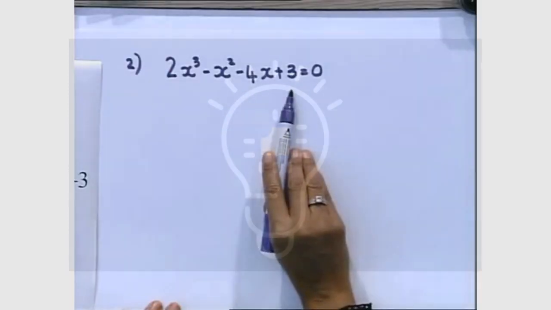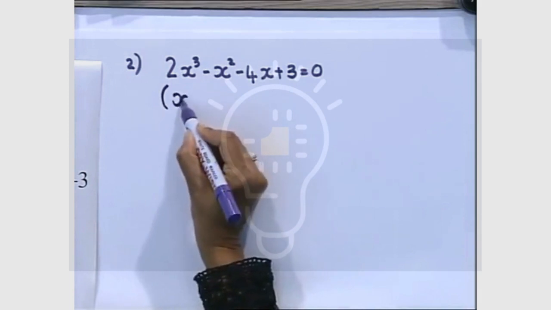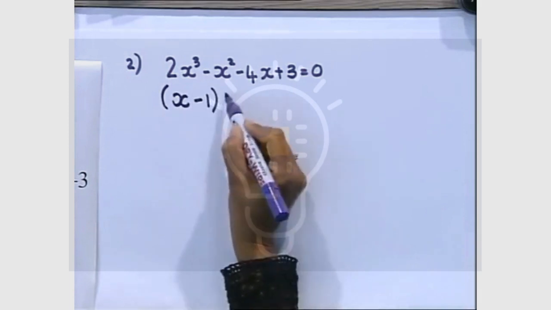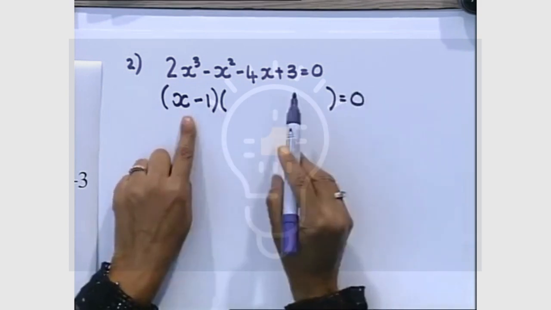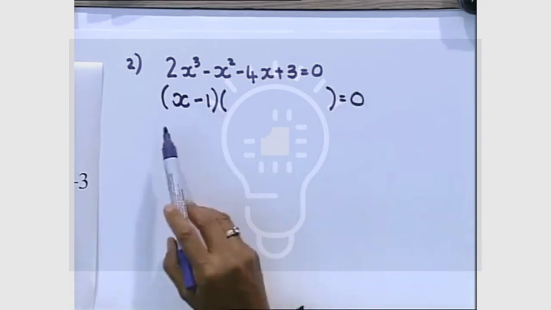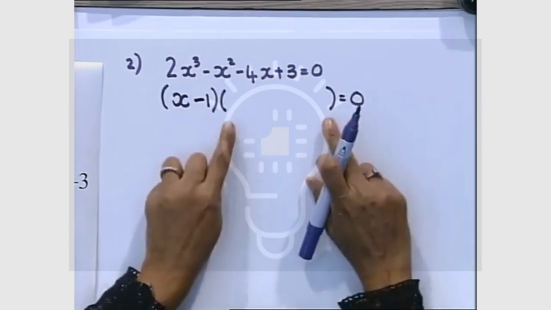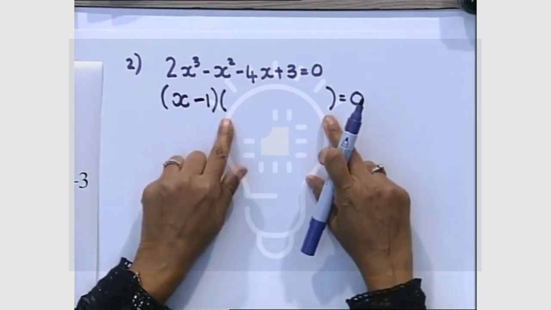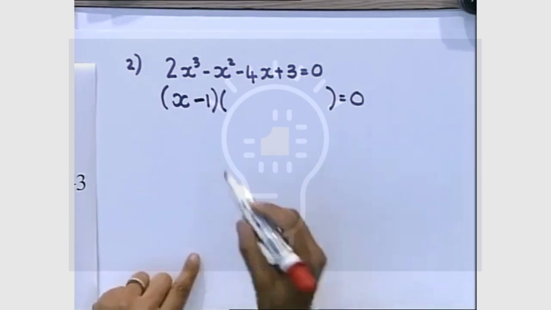I want to factorize this cubic function, and I have my first factor, which is x minus 1. Remember, x minus 1 was a factor. We substituted it into number 1. We saw that it is a factor. If it's a factor, that goes into your first bracket. Now you want to get your second bracket. Okay, how do you get this? If you want to make notes, if you're struggling with this, watch closely. The method that I use is very, very simple.